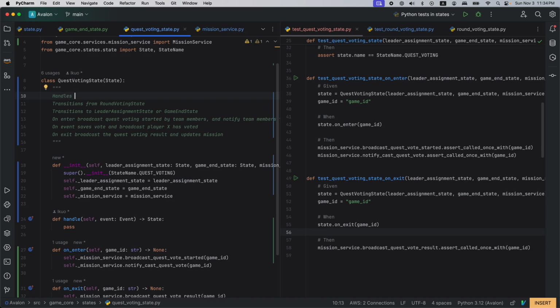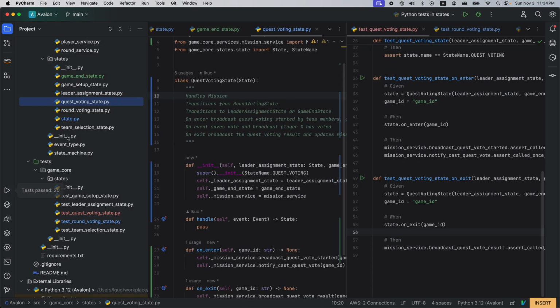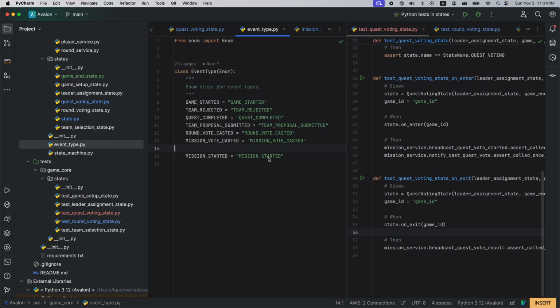I think we handle the mission vote casted event, right? So let's go to event type. Why is it mission vote casted? Quest.